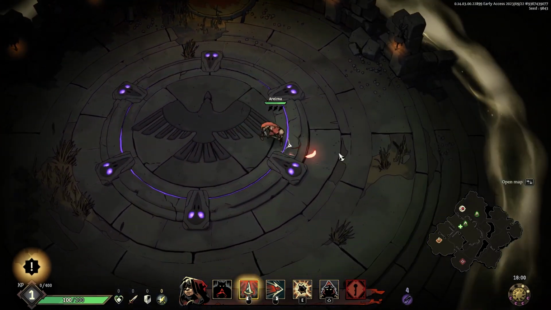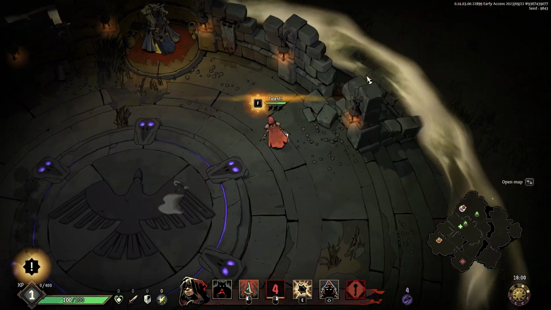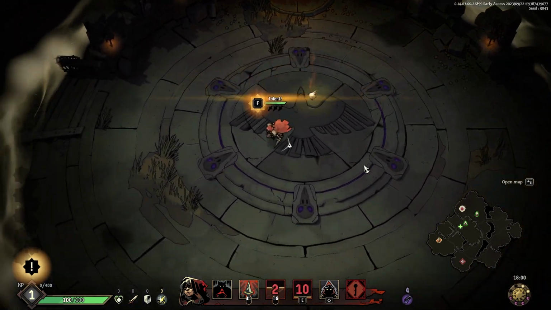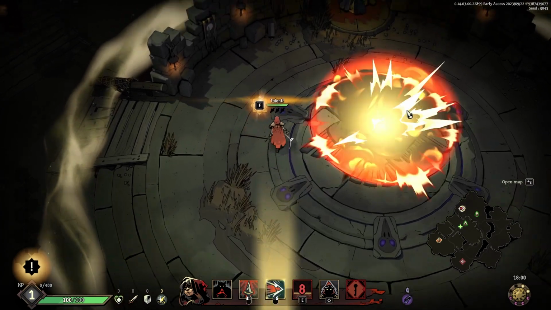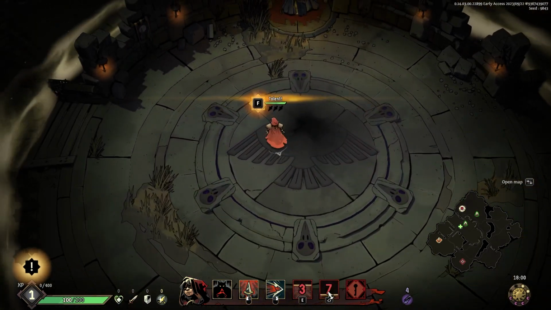Red Riding Hood here, she has a bit of a rogue kit where she has these twin daggers, relatively fast attack, no real combo to speak of. And then she has a dash attack, a bomb that can hurt ourselves, and a stealth.